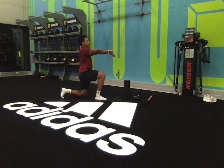Again, fingers facing the floor, palms facing the wall ahead. And all we're going to do is rotate into that leg, hold, rotate back. Good, just 5 on each side. Make sure we keep that glute engaged of the knee that's on the floor.